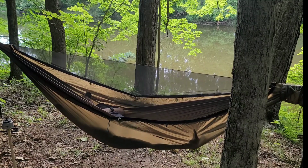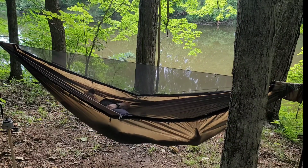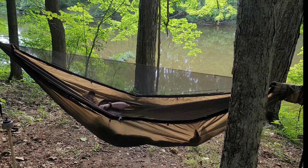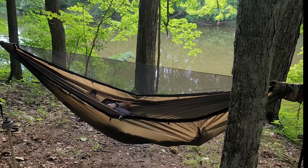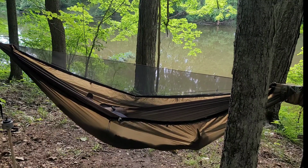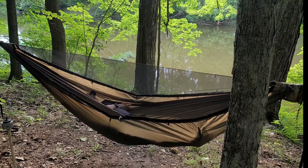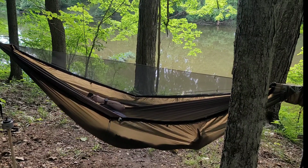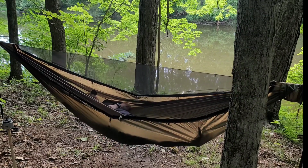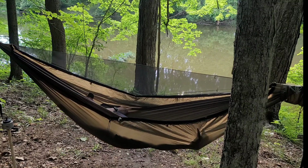Tell you what, I have like zero trouble getting comfortable in this thing. This might be, and I'm not just saying this because I'm reviewing it, I'm saying it because it's true, this might be the easiest, nicest, most comfortable hammock I've had. Yeah, it's not a $20 Walmart hammock, but the quality of it, the design of it, and most importantly, the comfort of it.